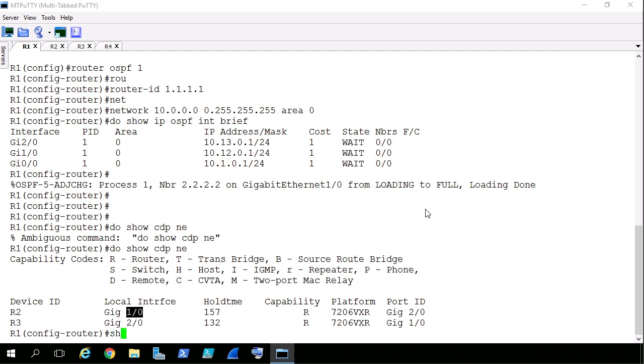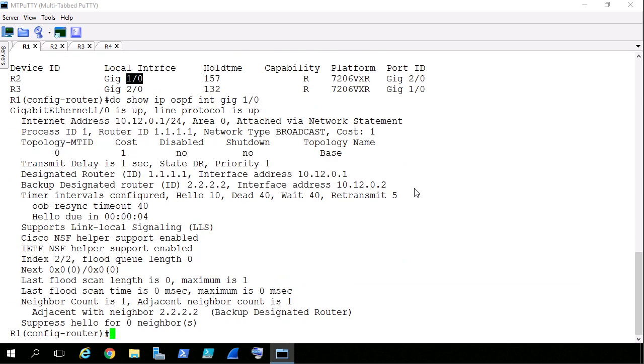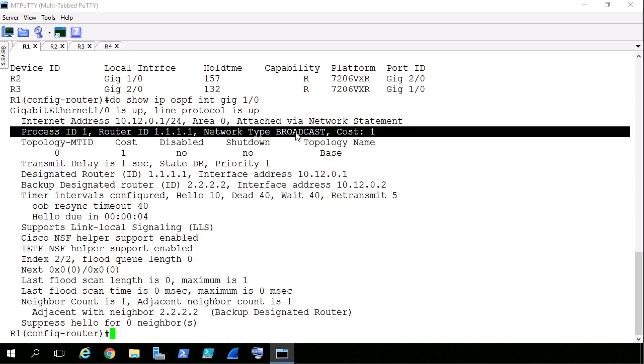And so if we did a show IP OSPF interface for gig 1/0, it would also show us that because it's Ethernet, by default, the OSPF network type is broadcast. And as a result, we're expecting to use DRs, we're expecting hello and dead interval timers of a certain parameter, and we're also expecting that we can dynamically discover each other and other devices on that same network because it's broadcast based. So that's what the OSPF network type of broadcast is all about.